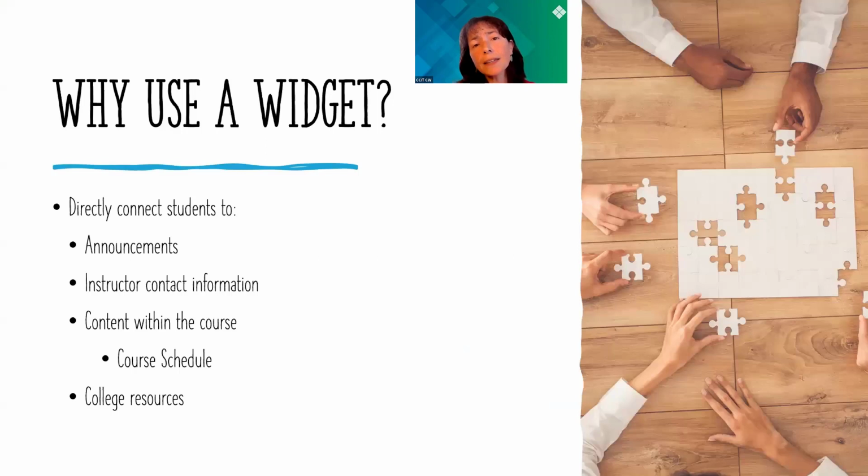So why use a widget? We want to use widgets because it helps directly connect students to information. For instance, as I just showed you, your announcements, that is a widget. Right now, you might use the tools to create announcements. It's automatically populated for you because that exists there. So that's a really nice way to be able to use those widgets.